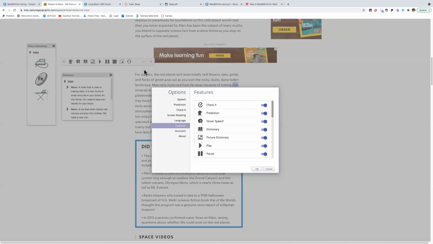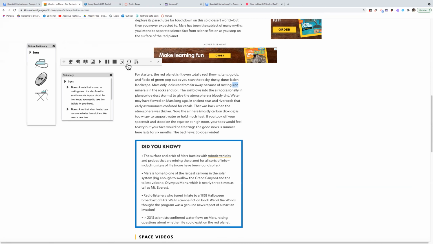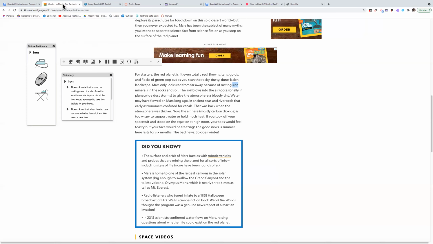There is an option to turn on Simplified Page, and you get this little line with the arrow down. It just means it's going to take all the text from the site and simplify it, take away distracting pictures, just keep the pictures that it thinks it needs. And then you can simplify it even more. You can change the colors. If you have a vision issue, you can change the font and the spacing, but it's going to pull just the text into a separate page to simplify. That's a great option to use.